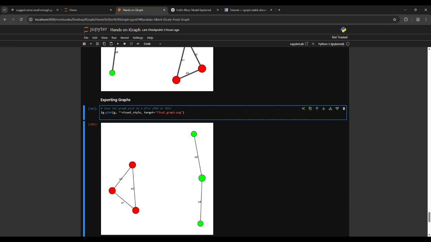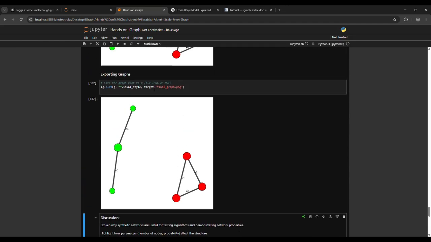So if I run this, once again we have got a plot with thicker edge sizes, and if I open it, you can see here that the final graph has been created. Okay, and as you can see here, the size of the image, the size of the plot that we had mentioned, 500 by 500, it is exactly that.